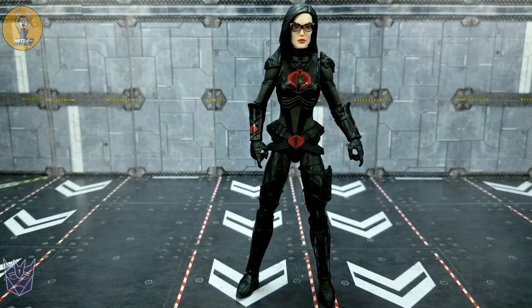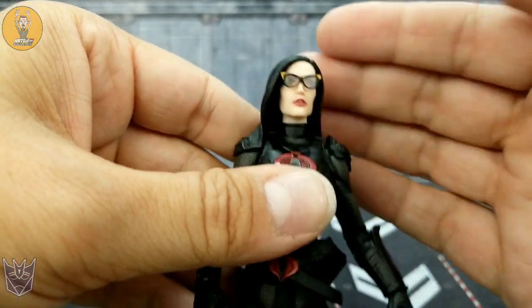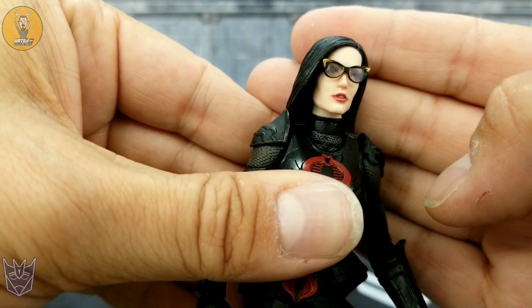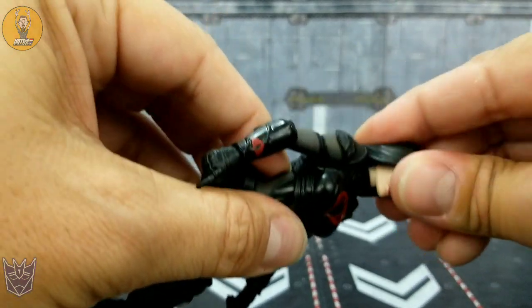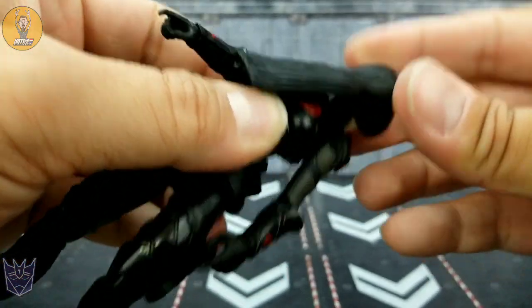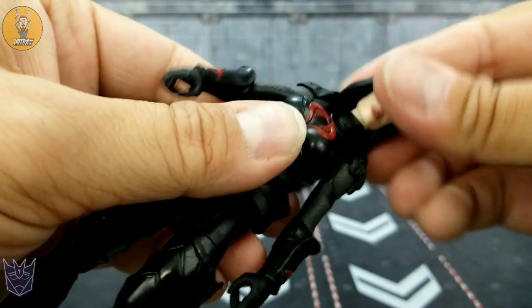Taking a look at the figure, the first impression was magnificent. The black and red are perfect, the black hair is great, and the glasses are amazing. The glasses are permanent, but you can see her eyes back there and they look pretty straight. The lips and the little bit of teeth are done well — the head sculpt is really good. You can go down a reasonable amount, but not too far up because of the hair. You get a reasonable amount of side-to-side and can rotate it all the way around. The hair is bendable enough to go over the shoulders.